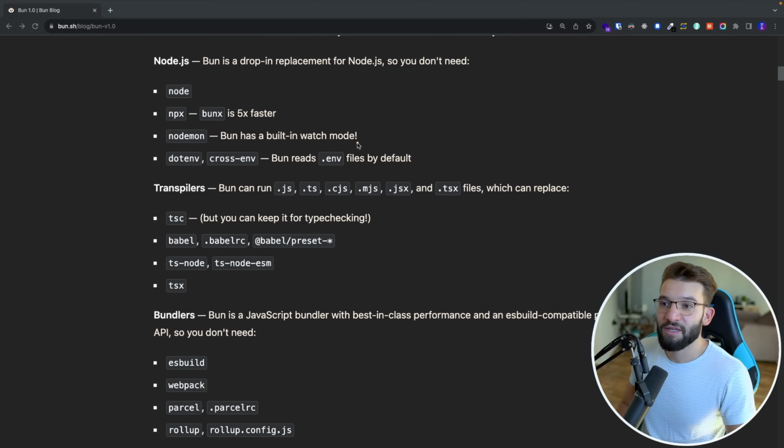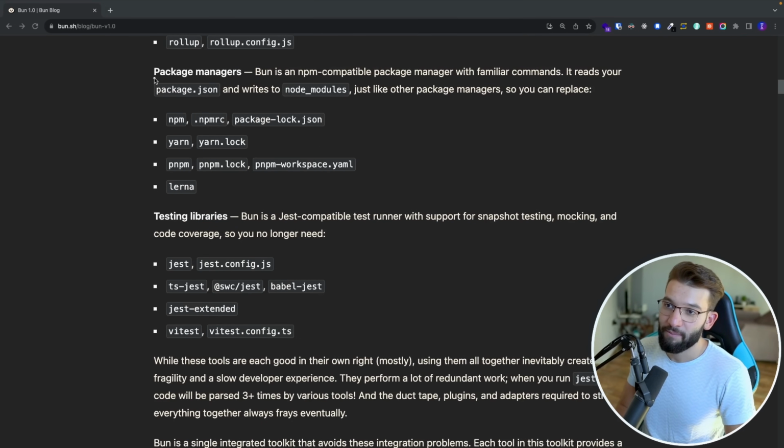And for the Bun release, there have been so many changes. Now, Bun is more of a Node.js replacement, it is a transpiler, so you don't need Babel RC or TypeScript or TSC, the TypeScript compiler. Everything is included inside of Bun right now, so you don't need those transpilers anymore. For bundlers, you don't need a bundler anymore because Bun includes its own bundler that works seamlessly with everything inside. So no need for Webpack, esbuild, Parcel, Rollup, and those kinds of bundlers, as well as including package managers. And this is actually what we're going to be talking about and looking at.